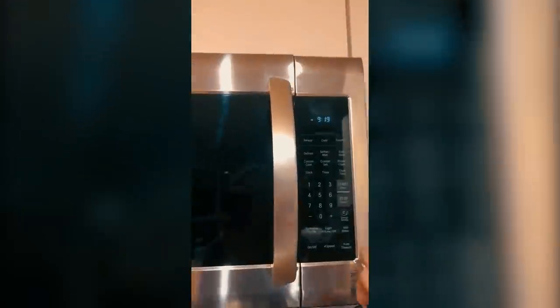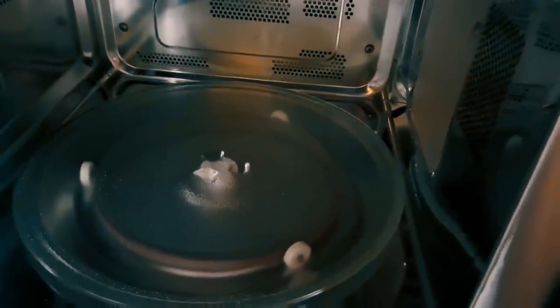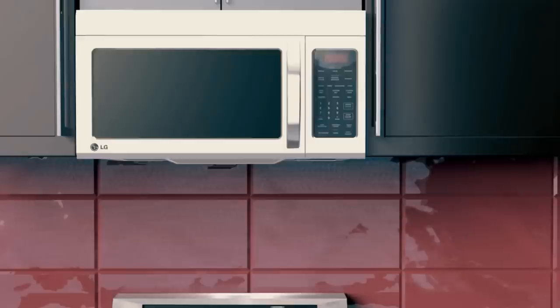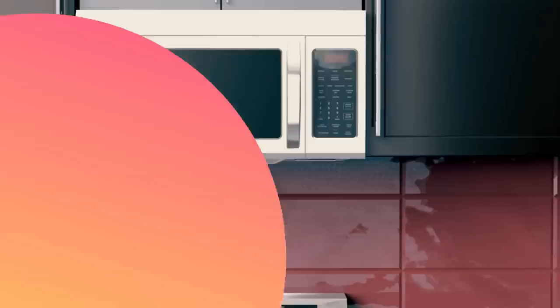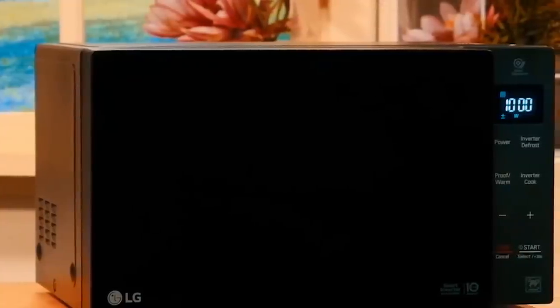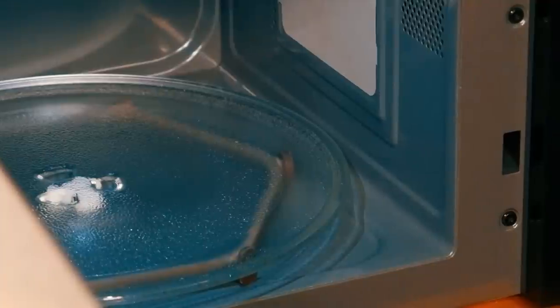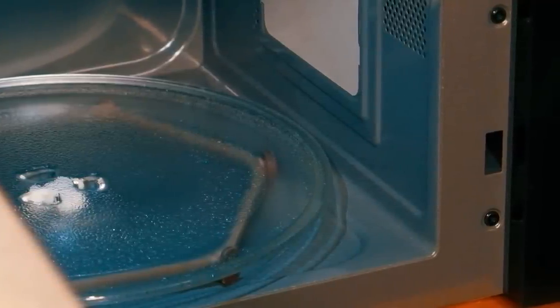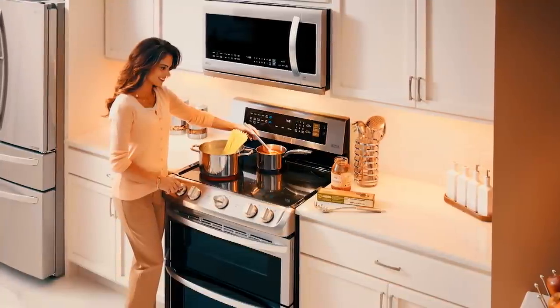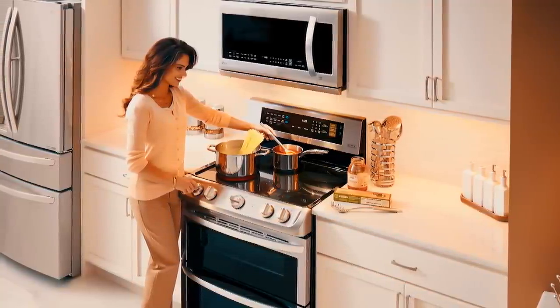Keeping ventilation is the key. LG has created the quiet power ventilation system which does the job quietly and smoothly. The LMV-2031ST is one of the best microwave ovens, equipped with sensor cooking technology that senses humidity levels within the oven and automatically adjusts cooking time and heating performance. The LG LMV-2031ST has a capacity of up to 56 liters, offering a 14.2 centimeter wide removable glass turntable and a stainless steel interior, ideal for cooking popcorn, pizza, baked potatoes and microwaved pea soup.